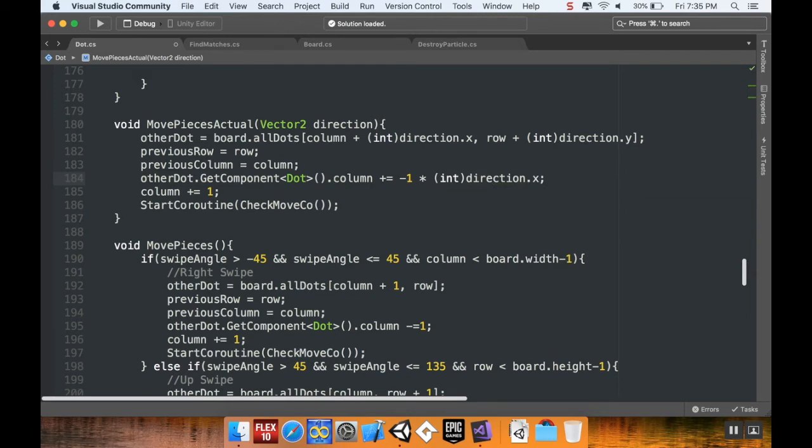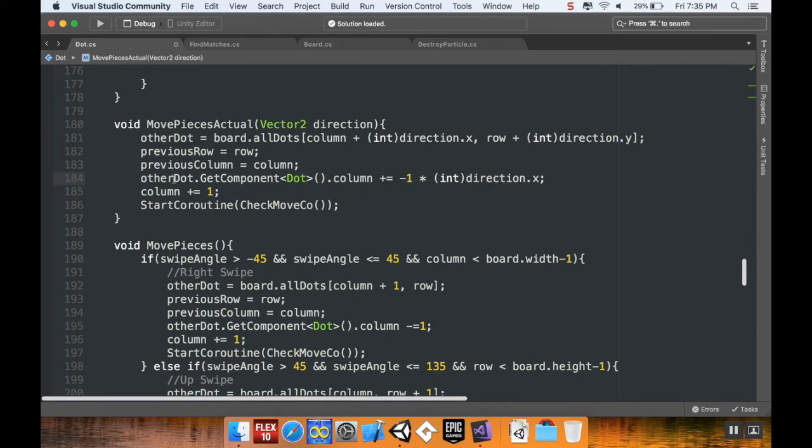Now bear in mind that casting to an integer is different than rounding. A lot of people will make that mistake when they're first in here. If you want it to round to the nearest integer, you need to use something else. But we're not really rounding here, we're just taking it and recasting it as this. If you cast a float to an integer, it doesn't round up. It always does the floor function. It takes it down to the lowest value.